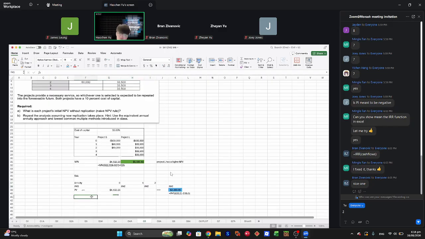And then we can redo these steps for project L. So this is project S, and this is project L. The idea is still the same. Now project L takes 4 years, so we think about what if we have one annuity that takes 4 years, the same as project L.